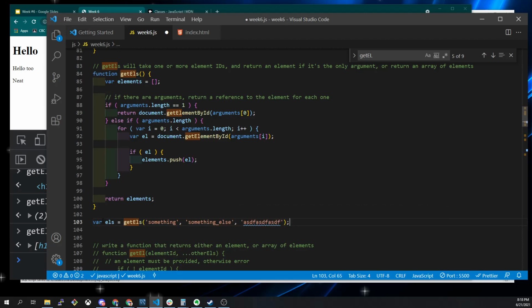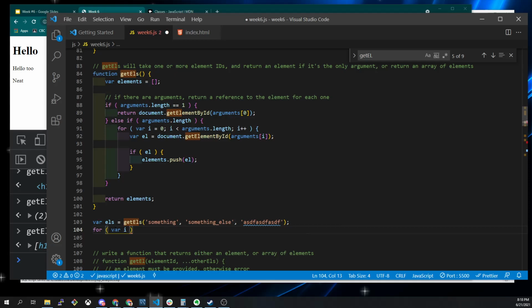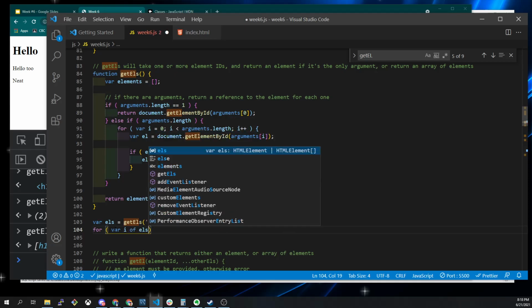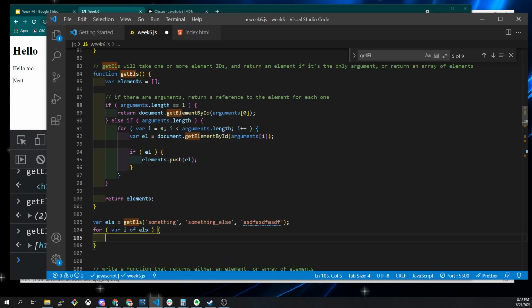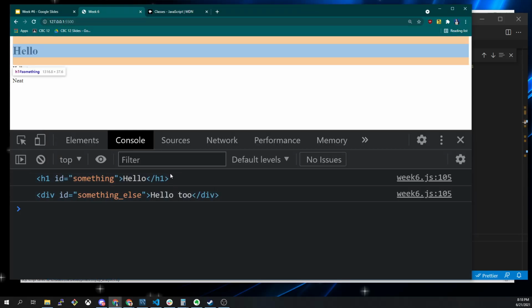So I don't know how many of those elements are going to exist on this page, but I know I'm going to want to loop through them. For var i of els, right? So I can do console.log(i). Oh, maybe we want to make this L, right? Because it's not an iterator. And so you can see I've now console.logged my thing.